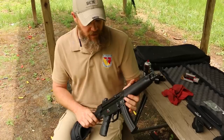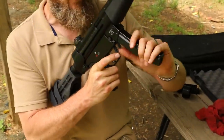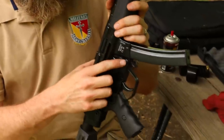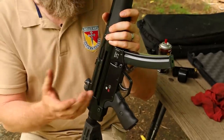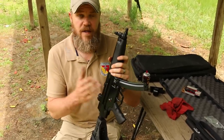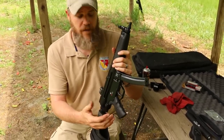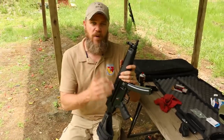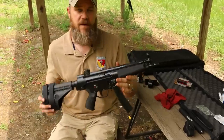Two things I thought were pretty cool: it has a standard button release for taking the magazine out, but it also has the upgraded flapper or paddle mag release where you can pinch it with your thumb and pull the magazine out. If you look close at the flapper, that's not a fake pin. On some HK94 semi-automatic rifles that came into the country in the 1980s, they lacked this pin because the ATF didn't allow them in that way. The POF-5 is BATF-approved and has a push-pin lower. When you field strip the gun, the lower hinges down, and you can pop the pin out and take the lower completely off, which also makes this ideal if you have a registered sear pack — you could drop it right on this gun and go right to work. Overall, it's got some pretty neat features standard right out of the box.